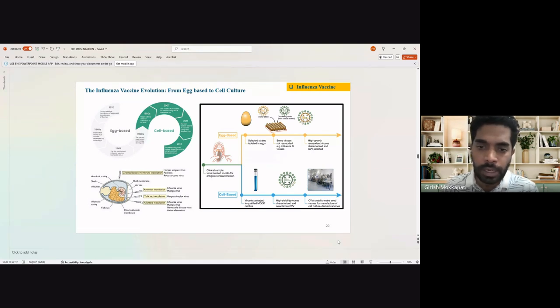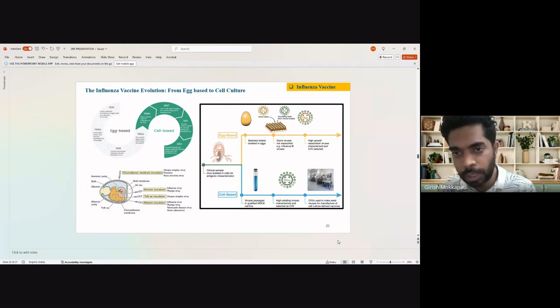Here you see a flow chart about how the viruses are grown in the egg-based vaccines and in the cell-based vaccines, and now we have a technology. Just to tell you, this is not the egg which we get in the market to eat; this is an egg which is embryonated. Now the World Health Organization says whatever eggs we use as a manufacturer to produce must be certified and specific pathogen free. Back then, when I was working on this, it was 10 years ago, one egg cost 280 rupees.